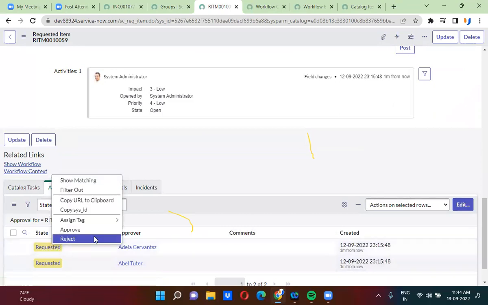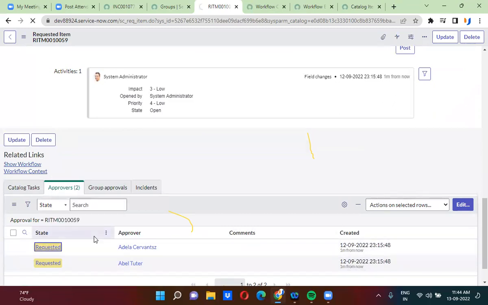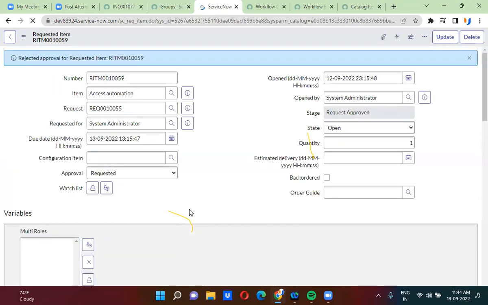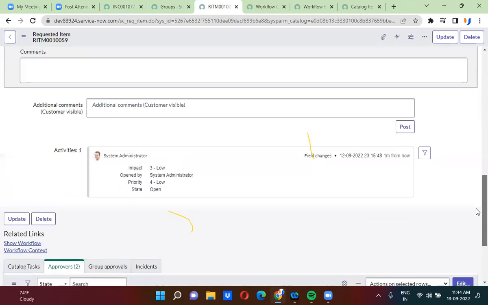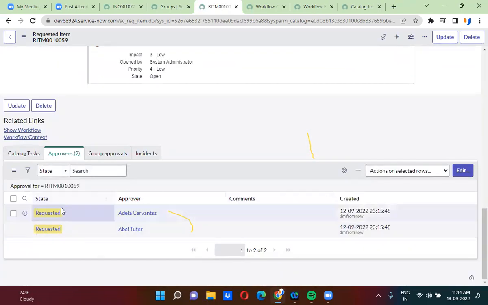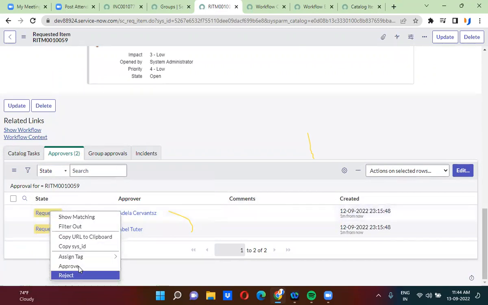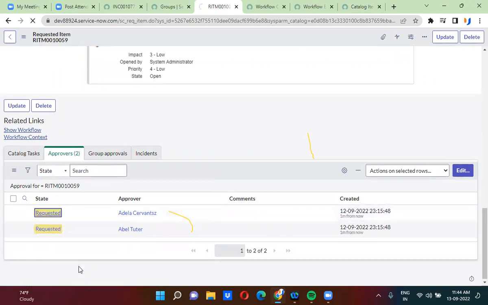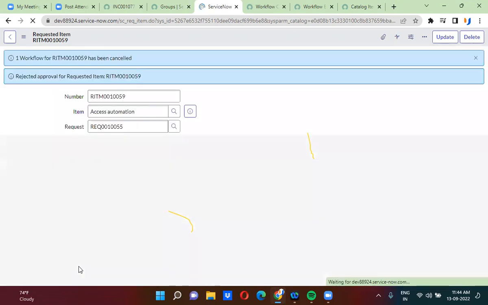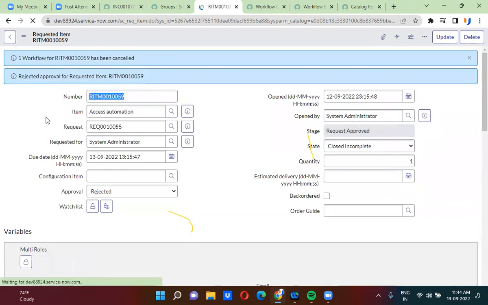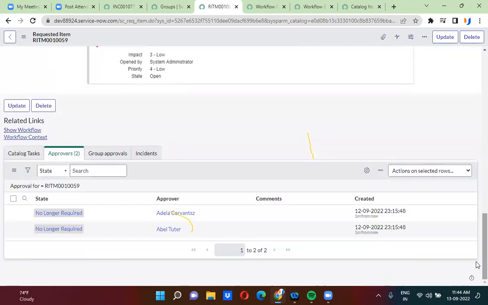Third time I am rejecting. Now the fourth time I am rejecting this one. Now it will be considered a rejection. See, the workflow for the RITM has been cancelled. Rejected approval for requested item. So after 3 rejections, it is considered rejected.